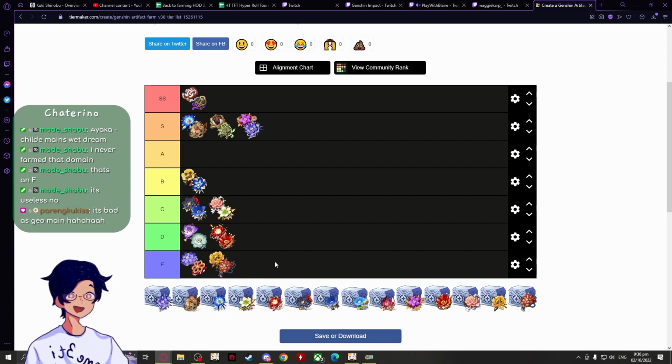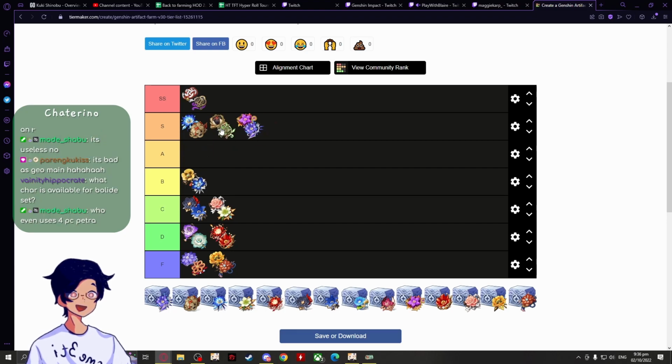You make readjustments though. Maybe Thundering. It's either moved. I think I moved this down to A. No, just the domains. What character is Bolide set usable for? 4-piece Petra, Albedo, Zhongli are the only real users. 2-piece for Ningguang is not bad. Bolide. Childe can use it, Ayato can use it, Yoimiya can use it, Xinyan can use it, Razor, anyone that uses normal attacks can use it.